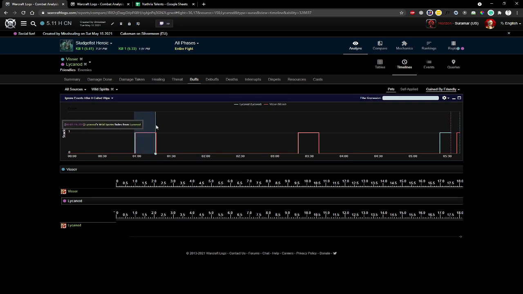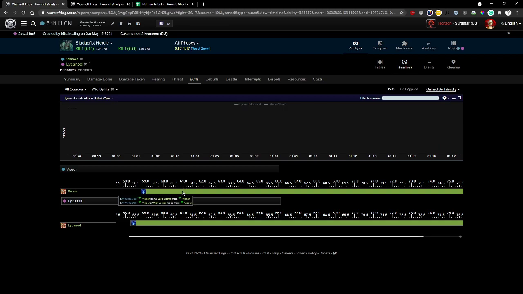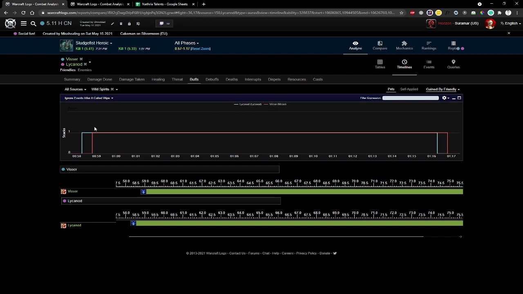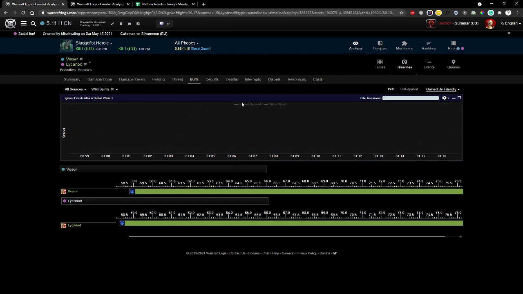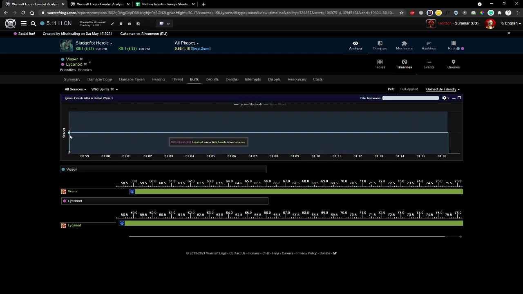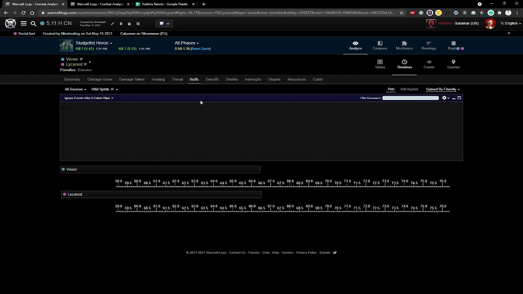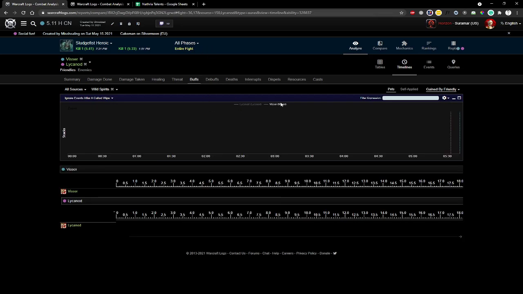And this applies, of course, to any spec. If I'm playing an Assassination Rogue, I want to look at what other Assassination Rogues are doing when they have Vendetta up. Whatever your major class cooldown is, you can do the same thing. So we drill down to this Wild Spirits window here. And so we'll just look at just his time to start. Actually, let's look at just my time to start, so we can have a baseline.